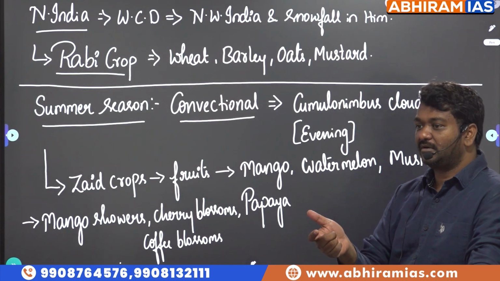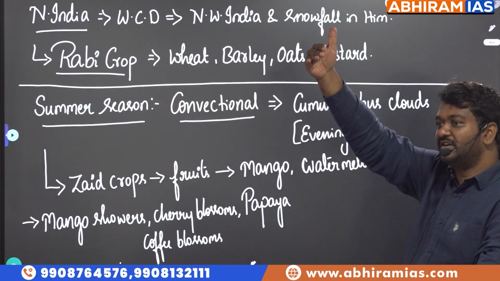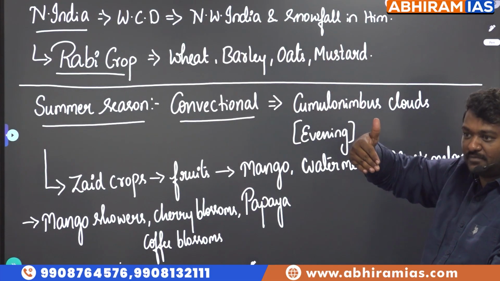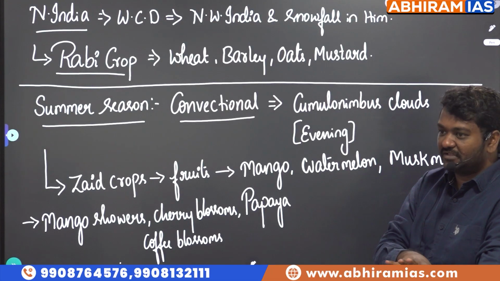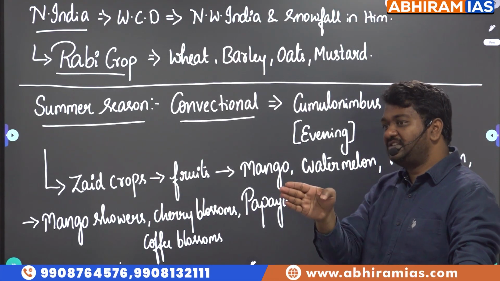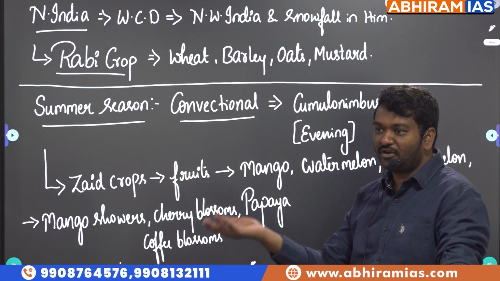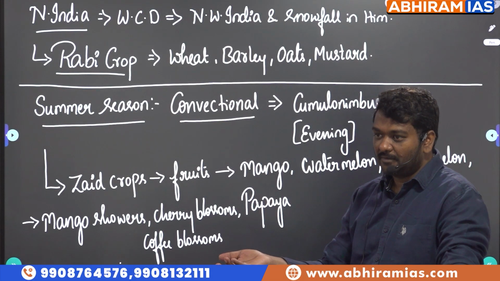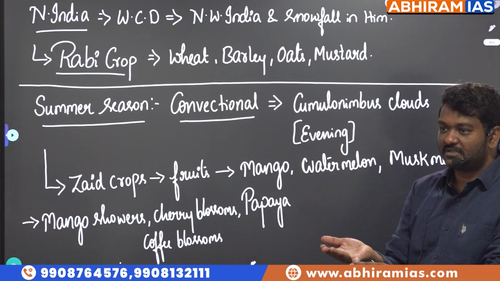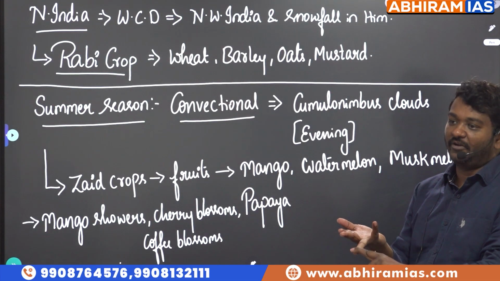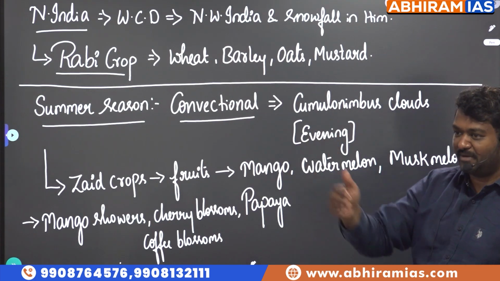Mid-September to November. Once cyclones are over, ITCZ shifts down and subtropical high pressure comes. We call it what? Northeast winds. So you can say it's a continuation of northeast winds itself, because throughout the year northeast will be there. Now you tell, mid-September onwards northeast will start. Till Feb you will have northeast itself.